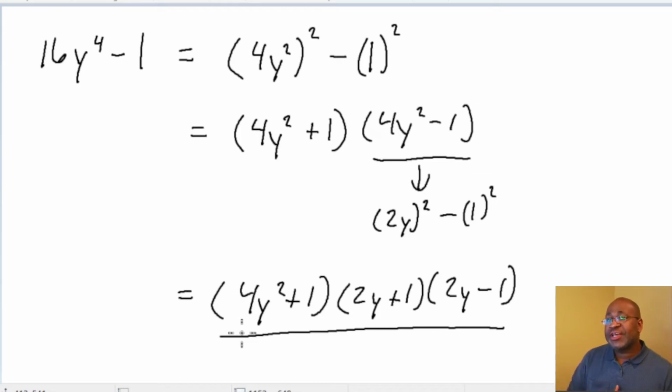Now, this alludes to something else that's important to note when it comes to factoring. When we did the formula the first time, we got 4y squared plus 1, 4y squared minus 1. Now, that was factored correctly. If we were to multiply that out, we would still get 16y to the fourth minus 1. However, it isn't factored completely. There may be instances where you may be able to do further factoring of the expressions or the factors that you have. And so you always want to double check what you have for your answers to see if you can go any further. Now, we'll address that in the last video when we go over a general strategy for factoring.